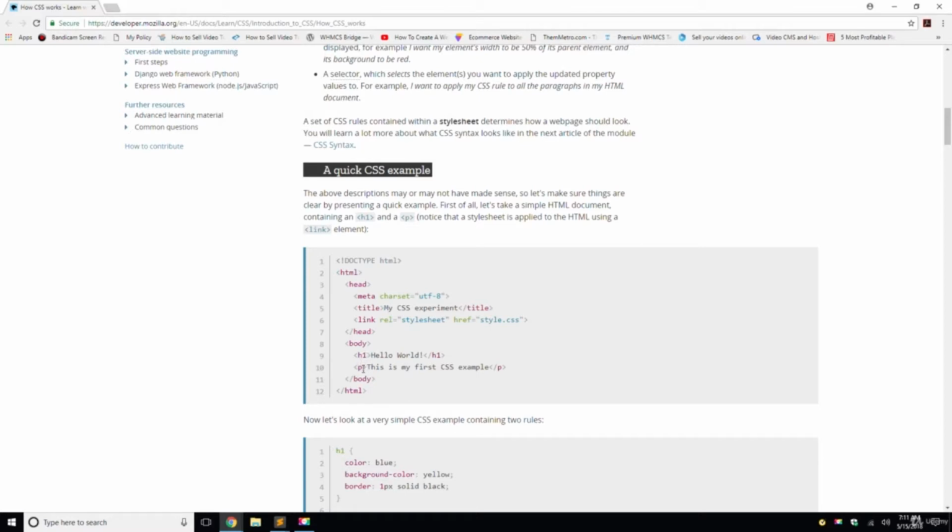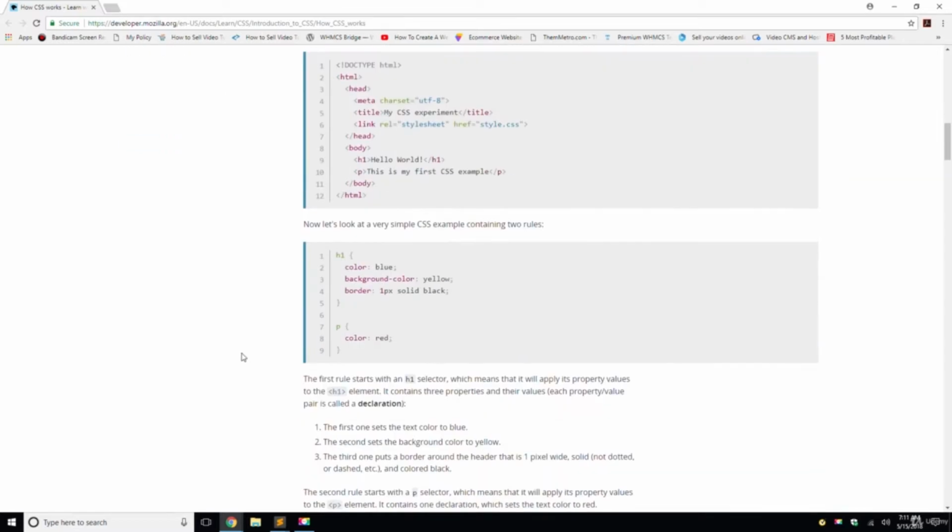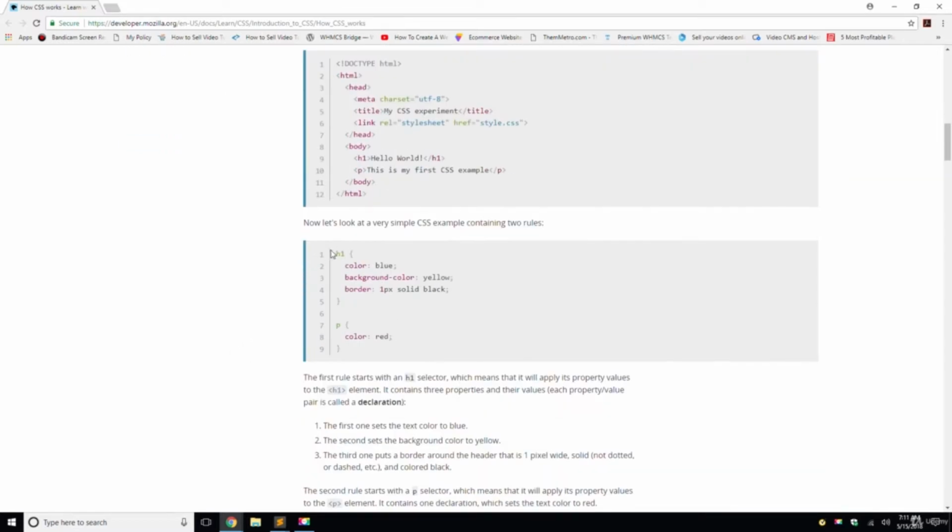And then we could give the paragraph tag the same one, hello world. And then if we went into the CSS and we typed in dot hello world and then gave it a color of blue, background yellow, and a border of 1 pixel solid black, then it would grab the H1 and the paragraph and give both of those that property, which is what you're calling for.